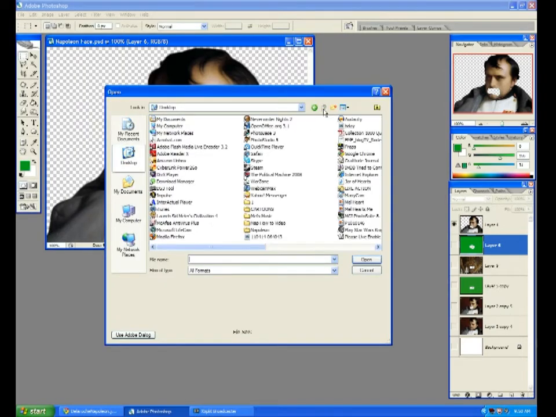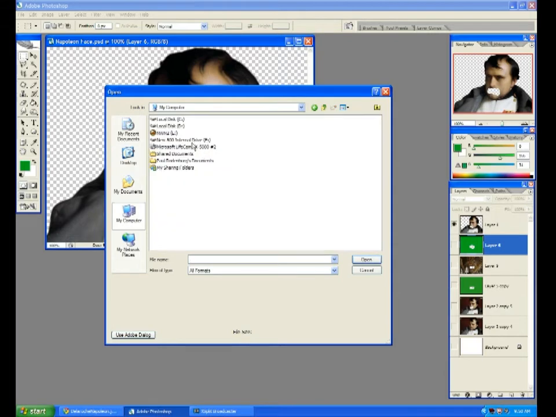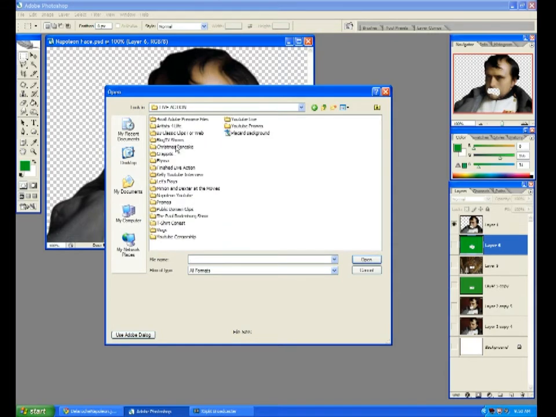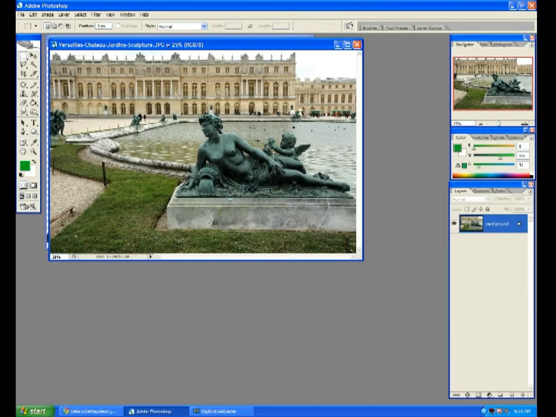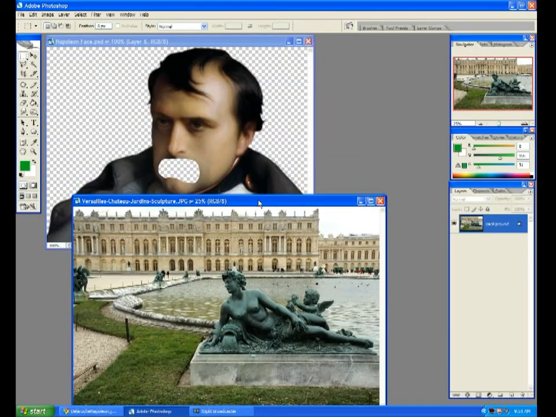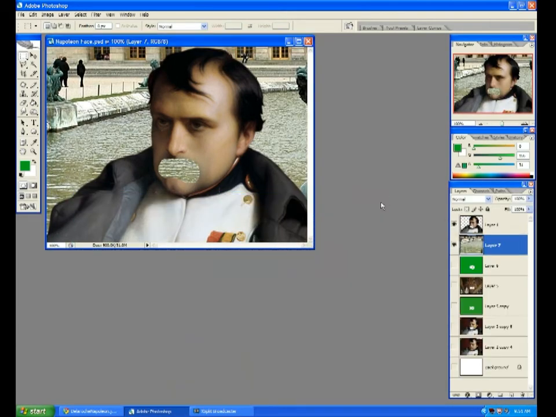Let's see, we're going to find a background picture. And I'll just grab one from the ones I use for the videos. Let's see, thumbnail. Pick this one. Move this down, and then we will just drag it. And you can see it's on the layer behind Napoleon. You could click and drag one layer on top of the other. You can resize it if you want, and then we'll just use the lasso tool on this new background again.